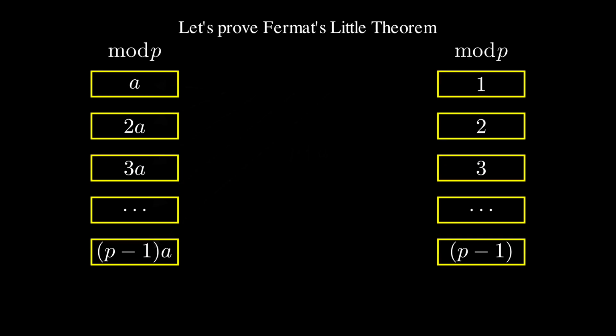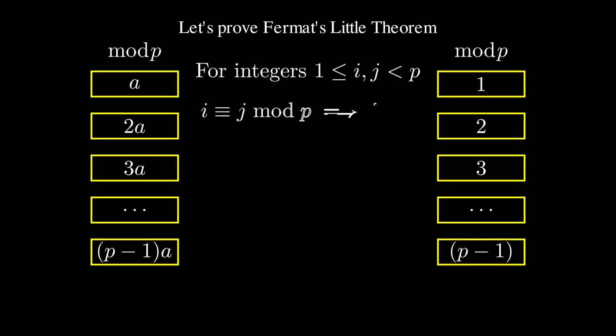Okay, so now we're going to prove the elements in each set are distinct. Okay, so a lot was written down. Let me explain. First of all, we are choosing integers i and j that are greater than or equal to 1 and less than p. And notice how those are the exact integers in the right set. For example, the right set consists of integers 1, 2, 3 up to p minus 1. And those are integers that are greater than or equal to 1 and less than p.